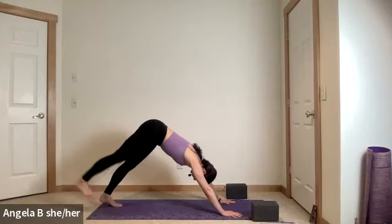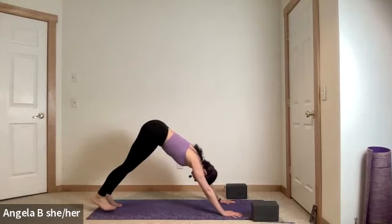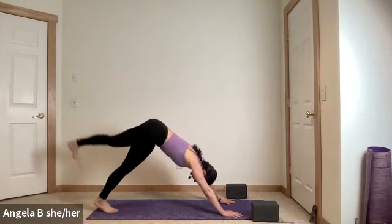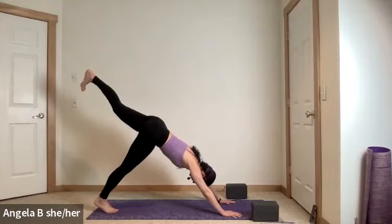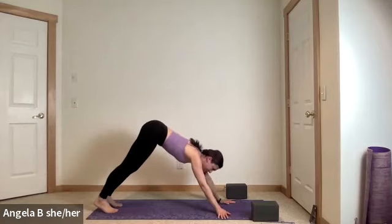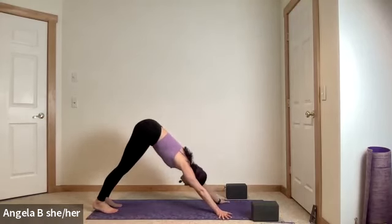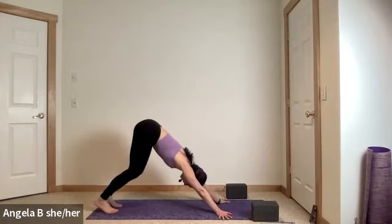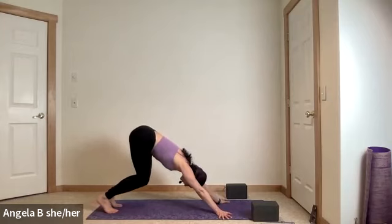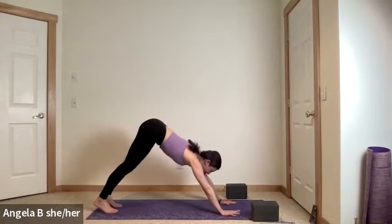Test your balance. Can you lift your right leg up? And now lower it down. Lift your left leg up. And now lower it down. Turn your fingertips to either side of your mat like we did in tabletop, but doing this in your downward facing dog. You may need to bend your knees a little bit. And then return your fingertips to the front.